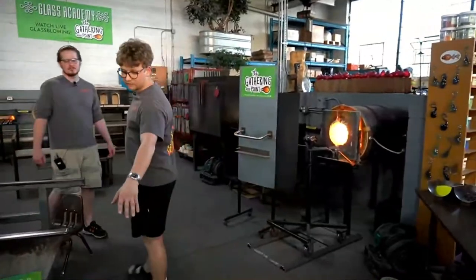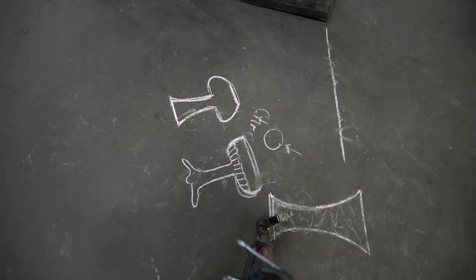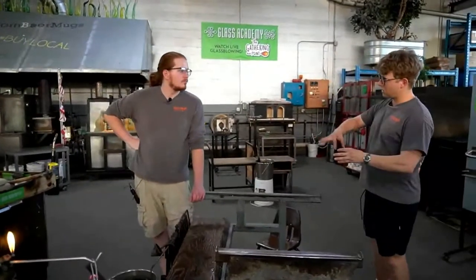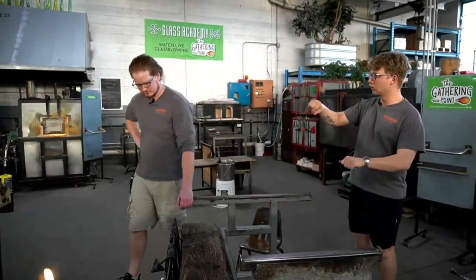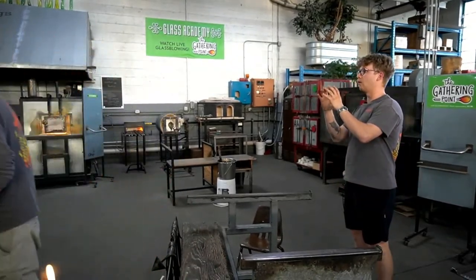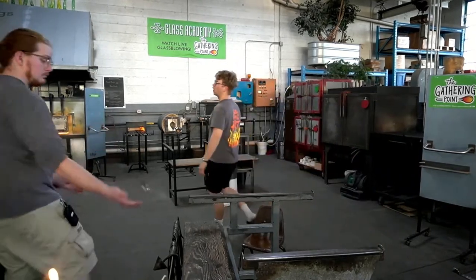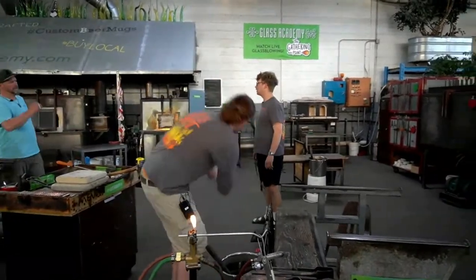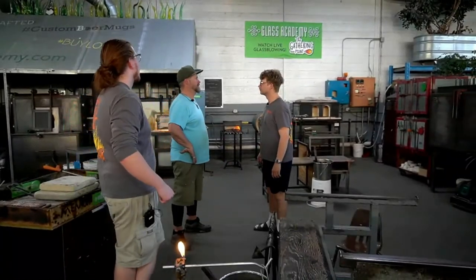So we're gonna go for the next mushroom piece here, and this one's gonna be how we do the bases of the standalone mushrooms. So I'll have you grab a set of tweezers with me and we'll pull opposite directions. You got it. We'll honey it up, throw a little frit down in there, and then I'm gonna have Chris bring over a larger bubble. So actually, you're gonna need to do the mezzo stampo on the bubble with Oliver. Okay. So we can collaborate on this piece maybe. So you're saying I'm dropping a mezzo stampo foot?